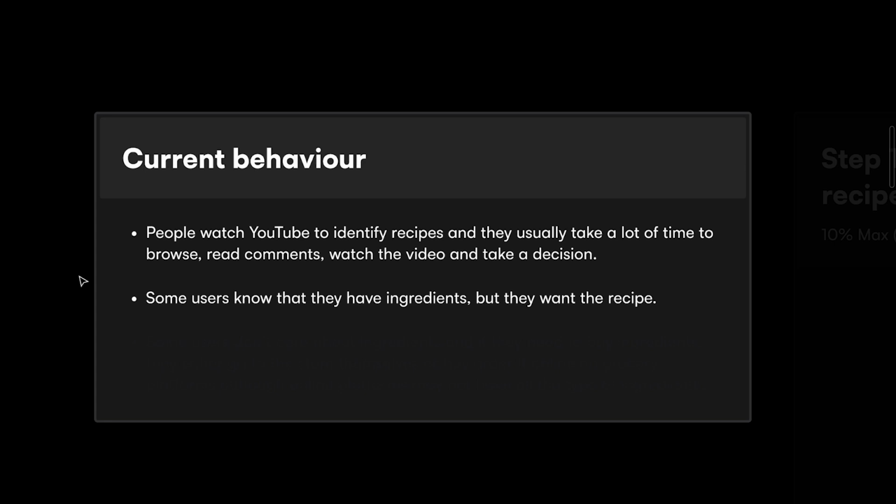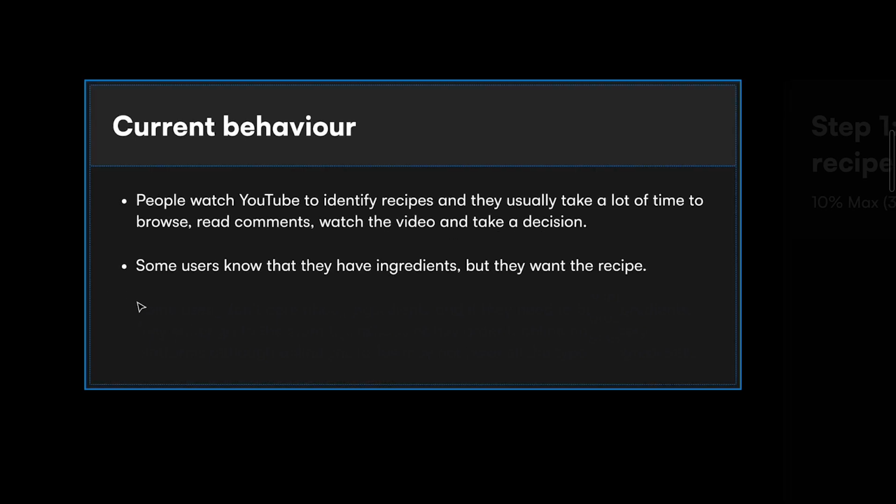That's the current behavior. Some users know that they have all the ingredients that you need to make a particular dish, but they want the recipe, right? Let's say, for example, you want to make cake. You pretty much know all the ingredients that you're going to need, right? Maybe you might not have 1 or 2 ingredients, but that's okay. But if you go look at your fridge or your kitchen, you're going to know what is there and what is not there, right? But what's important for them is they want the recipe to make it correctly and make it well, right? That's the thing.